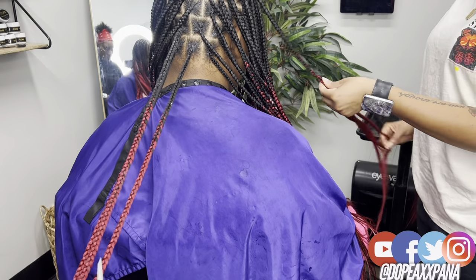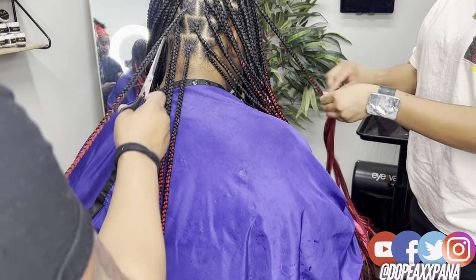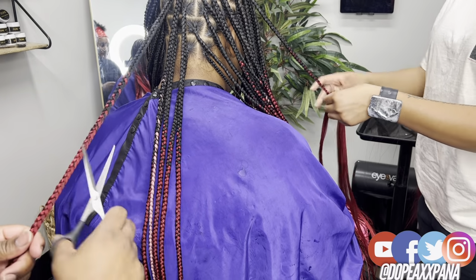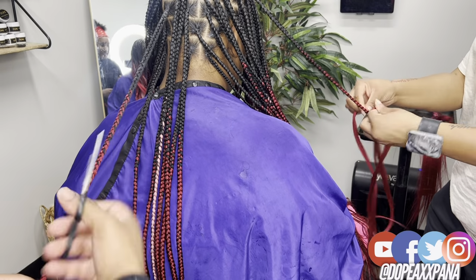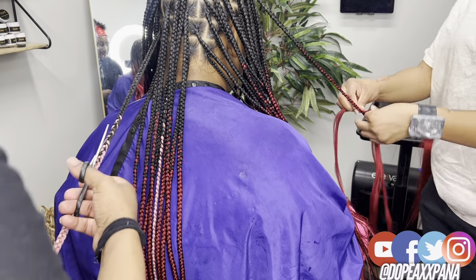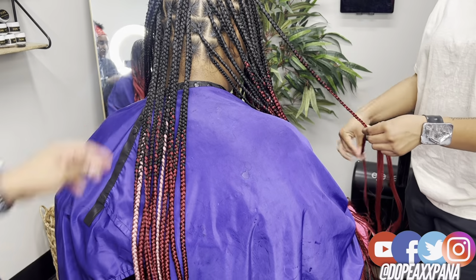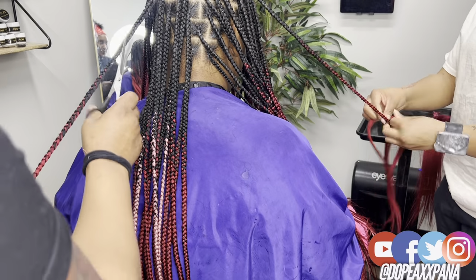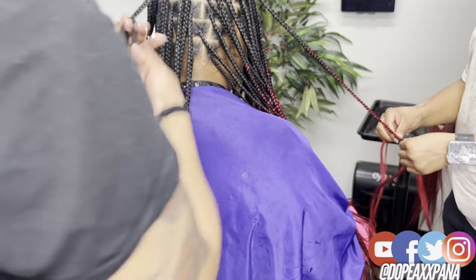All right, so let's talk a little bit about the finishing touches. You guys can see here that I am taking my scissors and I am cutting off any flyaways. Typically, I would do this for any braids, but with ombre and creating your own ombre, this is really, really important because right where the braiding hair transitions, you tend to get a lot of flyaways. I said that a little bit earlier in this video, but you really want to make sure that you trim those off. Typically, when I'm braiding, I don't really have to do this because I braid down with product. It's just my preference, and the product will tame a lot of those flyaways.